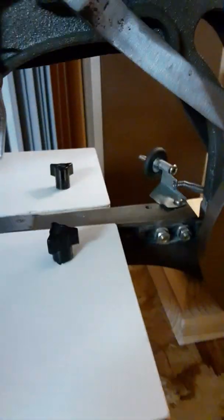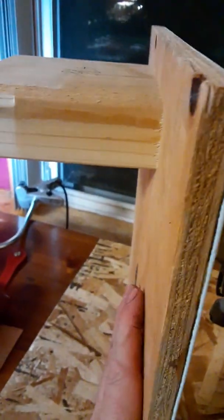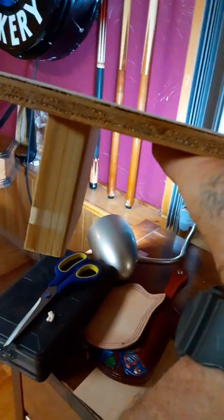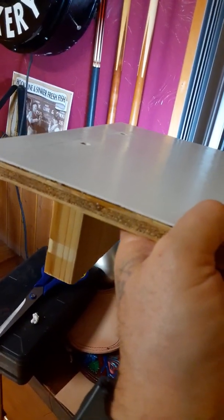I got some thumb screws here that you take loose, and then you've got to kind of finagle it like this. That's your presser foot right there, and then it just comes off. Sorry, I know it's shaking around a little bit, but this is the table. I just made it out of 1/2-inch plywood, and there's a 2x6 foot or leg to hold this left end up.